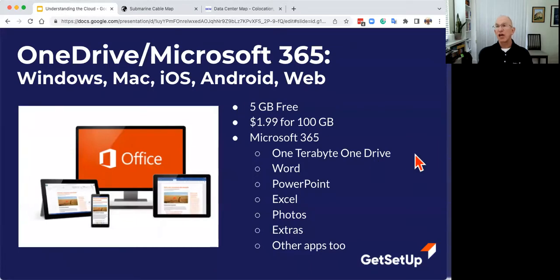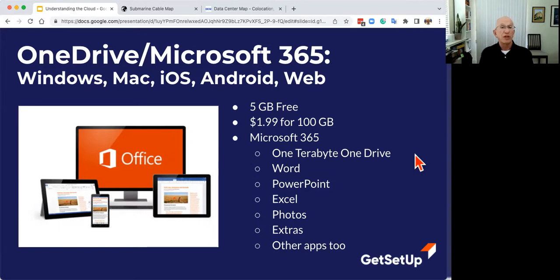So you can store a lot of information there when you want to. And Microsoft makes it really easy for you to save your documents that you create in Word and PowerPoint and Excel and other applications that they make in OneDrive, because that's their cloud service and they make the applications.